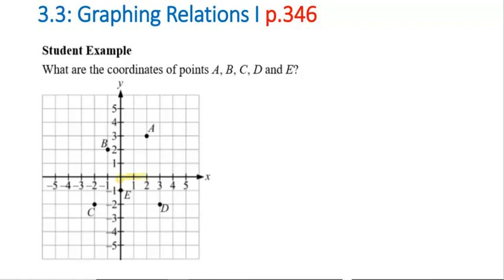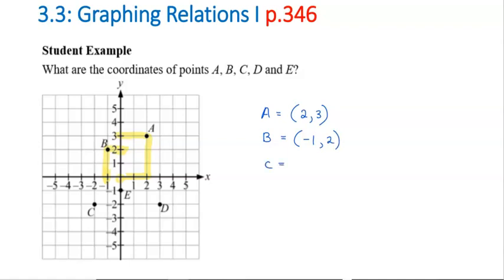So A is at the X of 2. So I'm just going to put A is equal to, I'm going to use brackets for my ordered pairs. So 2 comma, and then I look up. That's at a 3. So I'm just using my highlighter just to show where my eye is going. So this is 2 comma 3. B, it's at a negative 1 for X and a positive 2 for Y. So I make my ordered pair, negative 1 for X, comma, positive 2 for Y.